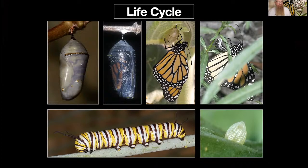And then when it's close to eclosing or emerging, the chrysalis itself turns clear and you can see the monarch inside. Then it emerges from the chrysalis, or it eclodes, dries the wings, flies around, mates very soon, and then the female starts laying eggs on milkweed and starts the cycle all over again. Monarch adults only live from about 1 to 3 months. They're not a super long-lived butterfly.